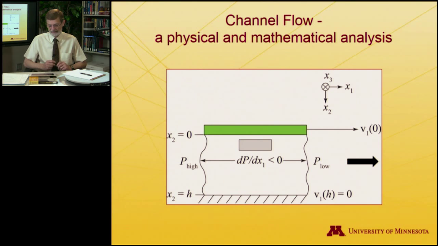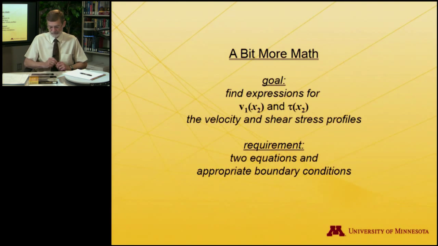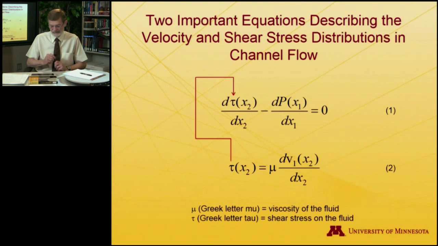So here we take our little element. We did a force balance on that element last time. And we came up with some expressions for the velocity and the shear stress, but we have to apply some boundary conditions now to make sense of those. So we have two equations, and we're going to talk about what the boundary conditions might be so we can make use of those equations. And here's where we go.